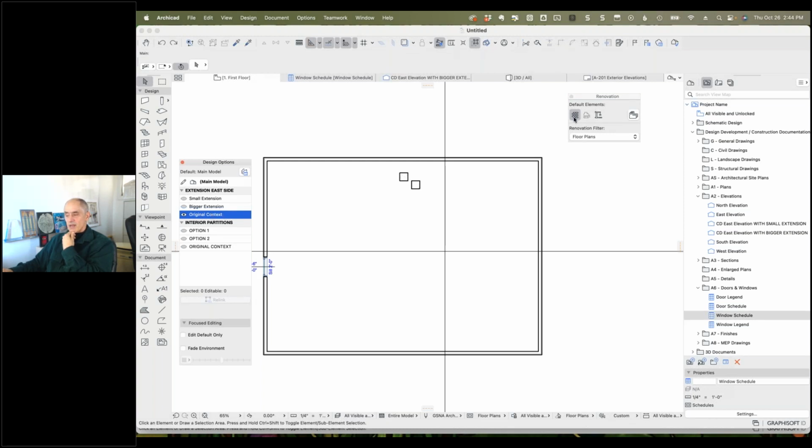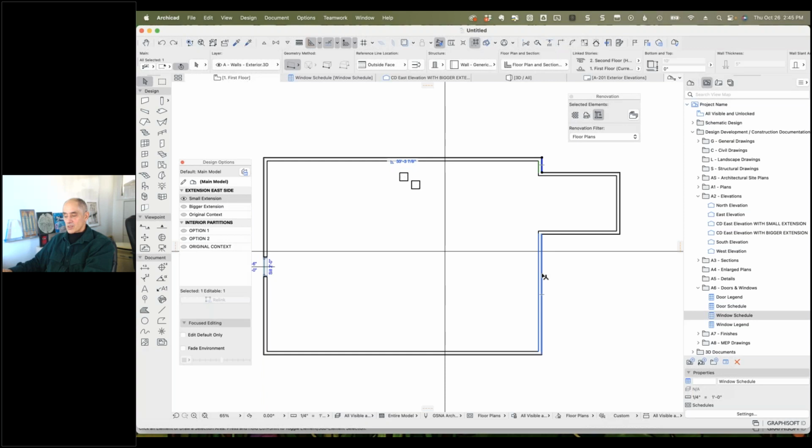It's essentially existing, or you could call it a demo. Something that's going to be changed when we get to a new one. And then when I switched it to small extension, that original long wall disappeared because it's one of the options, and I have 2 smaller walls in its place. I literally just copied and pasted it in, removed the center, and made sure that each of these pieces of wall was linked to the small extension.